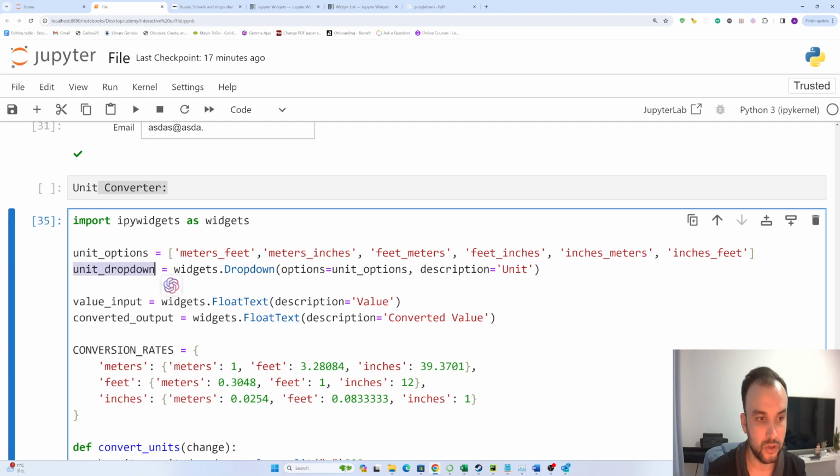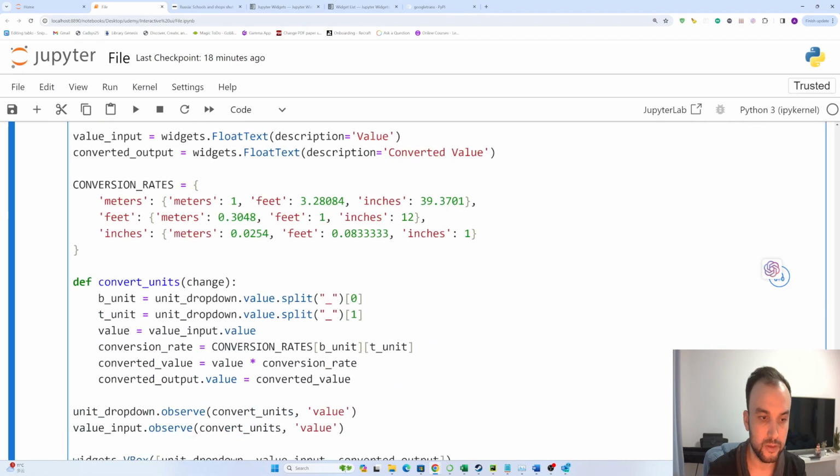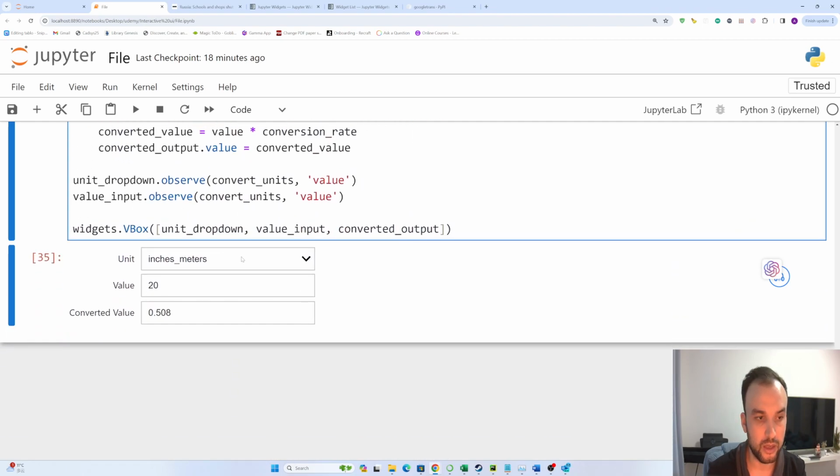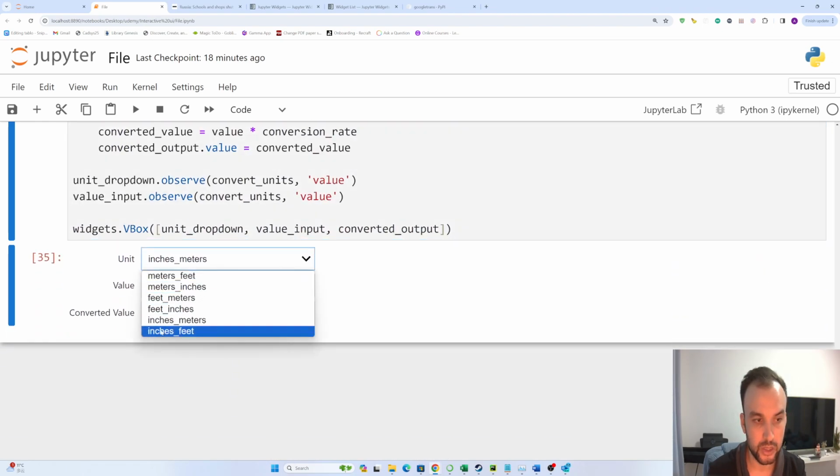And the unit dropdown widget, we are using the dropdown function here. Options, unit options is a list here. So we have a parameter options. So if you add new items in this list, after that you run the code, and when you click here you will see more options.